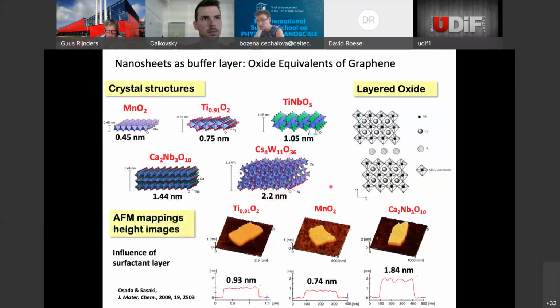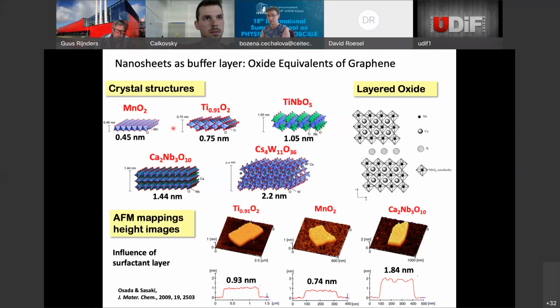And there are several ways we did it. One of the interesting ways we are using at the moment is using nanosheets as buffer layer. So this is quite a busy slide. It's showing two-dimensional materials, and again, it's very nice to see the similarities, because the previous speakers also talked about these chalcogenide materials, the 2D materials. Actually, you also have the oxide equivalents of these graphene-like structures. You can see them over here.